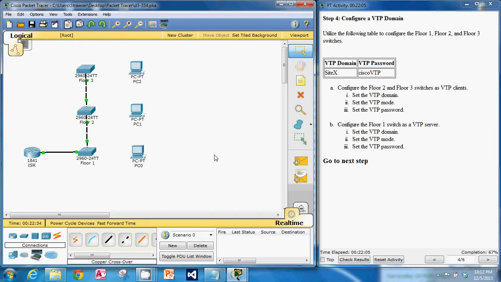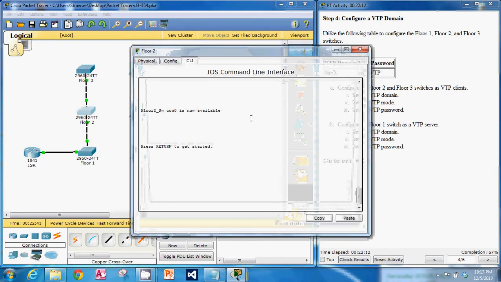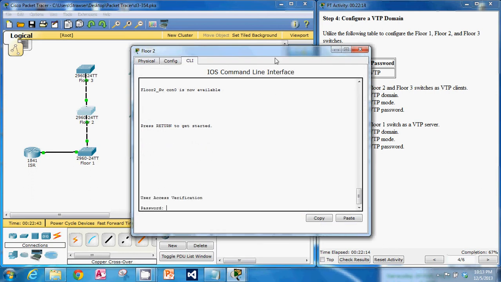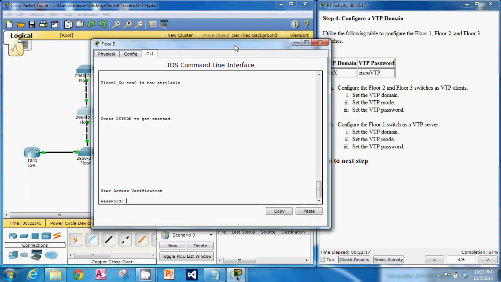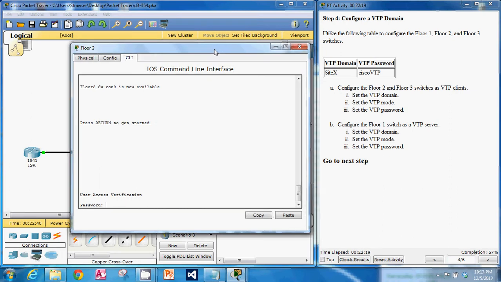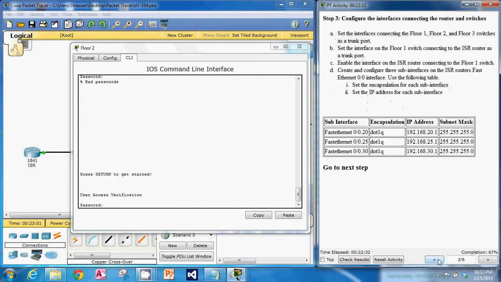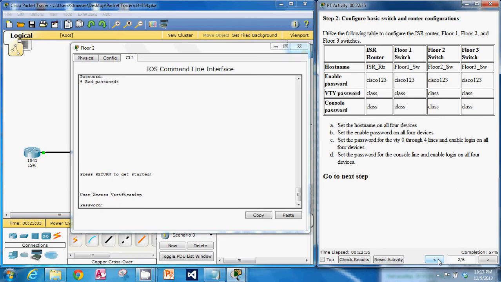And now we've got the password set up. If I can remember the password. Whoops. What did I set the passwords to? Cisco 123? Pretty sure that's what I put. Alright.